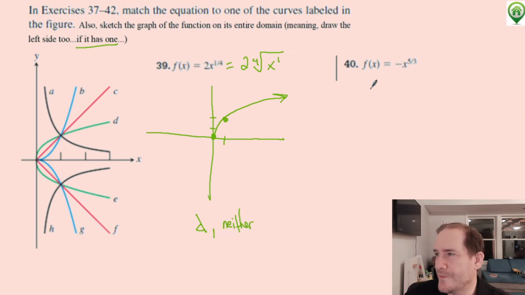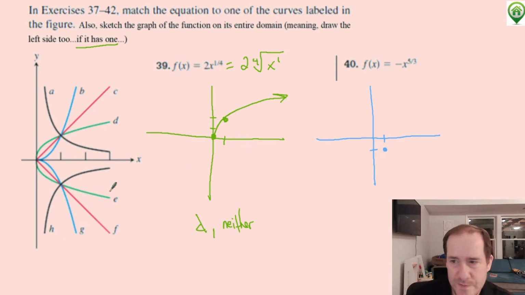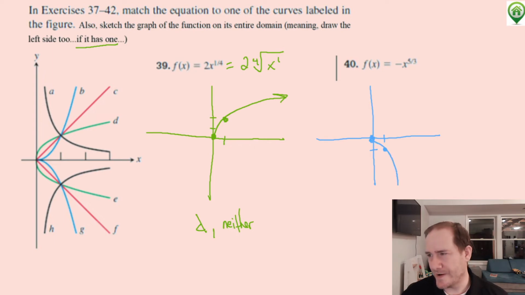Next, for this one, coefficient is -1, so we plot the point 1, -1, and we see that we're down here in quadrant 4. So we're probably going to be getting shape E, F, G, or H. What else? We look at our power now. That's 5/3. 5/3 is greater than 1. I know it's a fraction and all, but the numerator is bigger than the denominator, so we're greater than 1, which means when we're greater than 1, we would normally get shape B, the concave up one, but we've been reflected, so we're going to be looking at shape G, and we do pass through the origin. So we can connect those two dots to get our right-hand side.